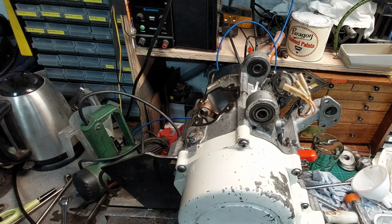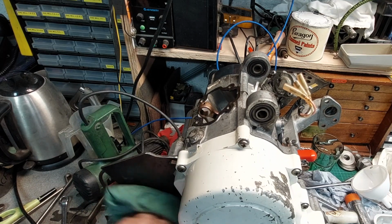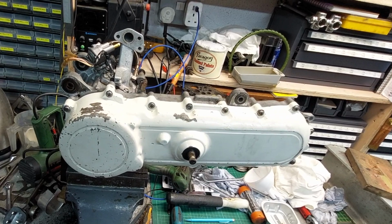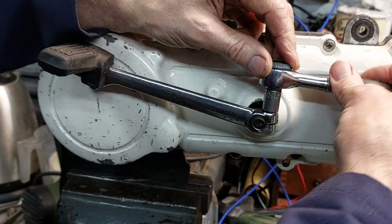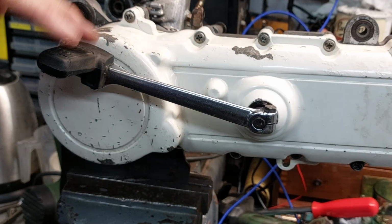There we go. Jobs are good. Let's wipe that off. Just call it oil proofing for the engine stand. All done. So that's the starter pedal in its correct position, rather than previously up here.